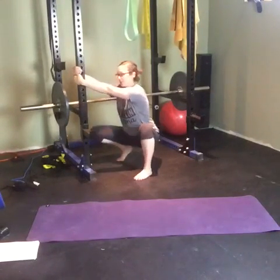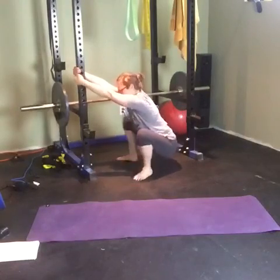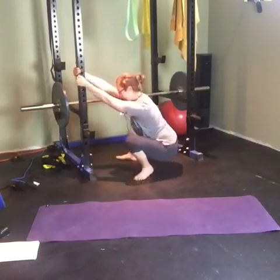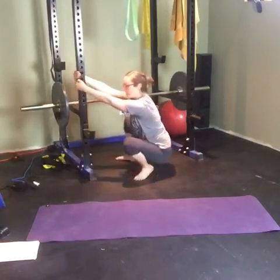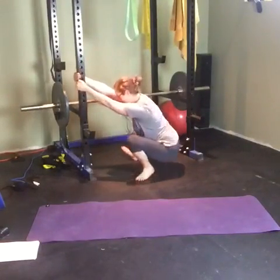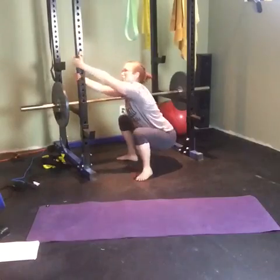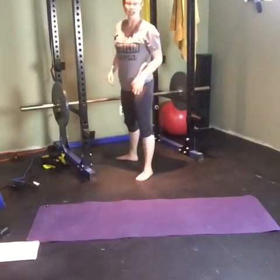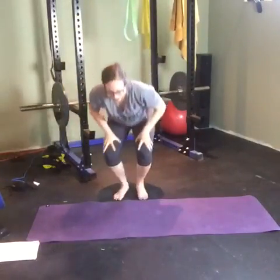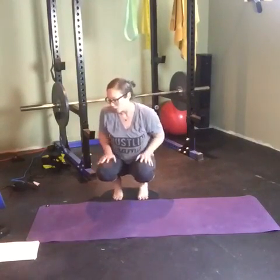And also what I like to do in this supported deep squat sometimes is just move side to side. So you don't just have to stay here the whole time. You can shift your weight back and forth. You can pick your feet up, whatever is nice for you. You can switch arms and hold again on the other side. So supported deep squat, you can do 20, 30 seconds, 8 to 10 long, slow breaths, whatever works.